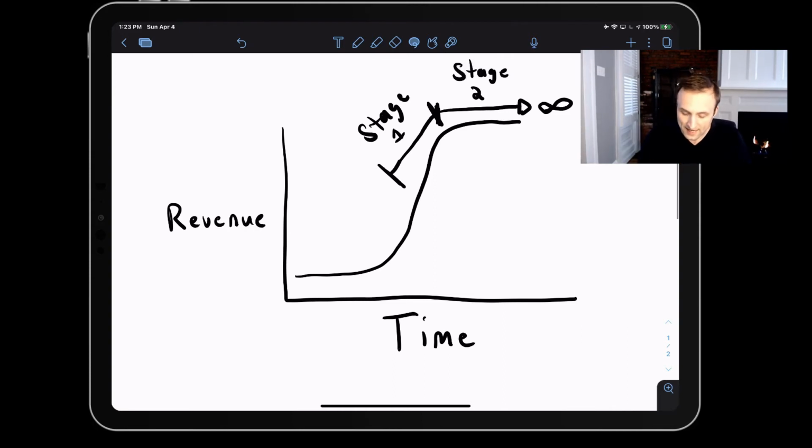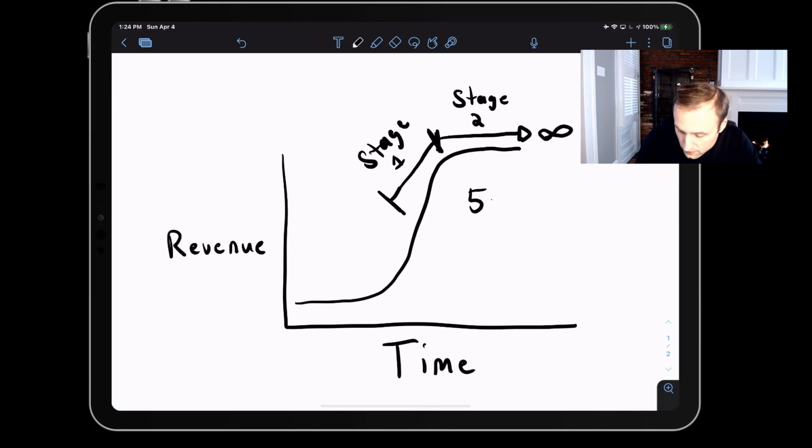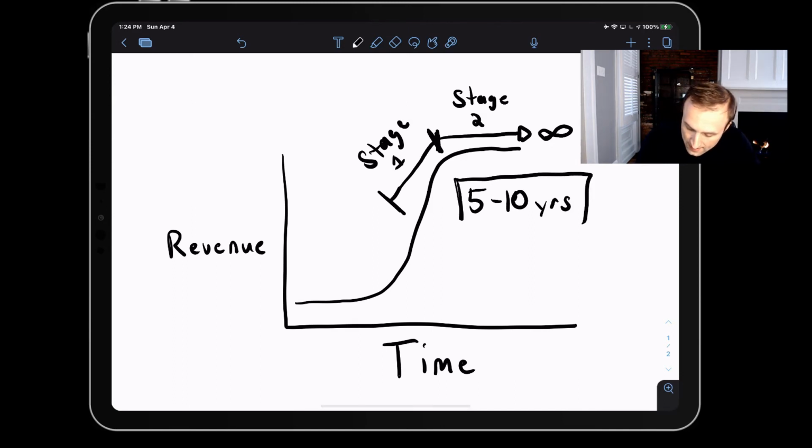Now, with that said, I'm going to talk about the standard answer for this question, which is you project your stage 1 here for 5 to 10 years. And that's usually the starting point for answering this question. So if someone says, for how long do I project out my stage 1, the standard answer you'll find in most interview guides is 5 to 10 years. And I would actually start with that answer. But it almost misses the point of stage 1.